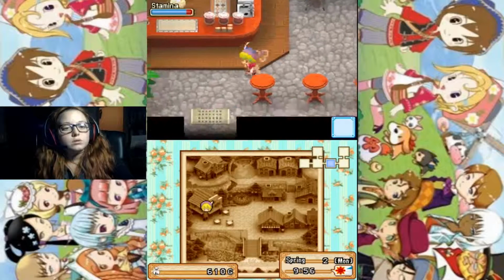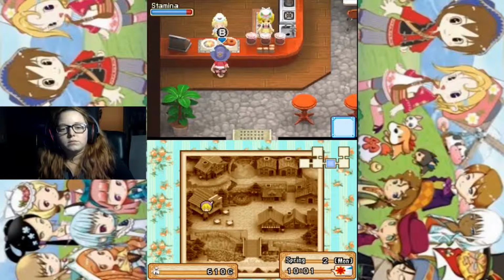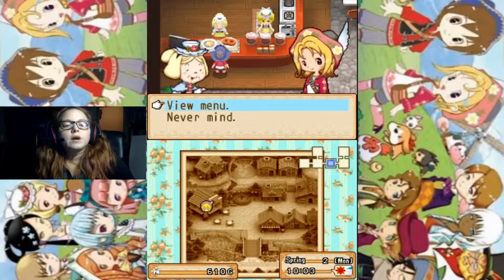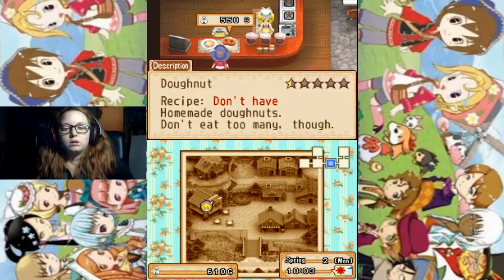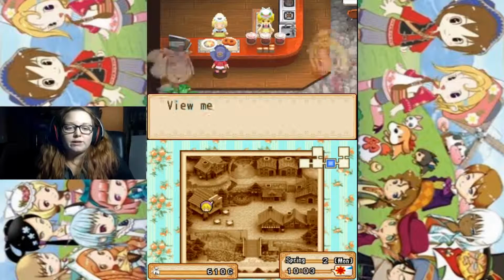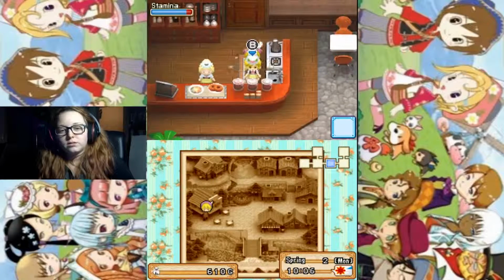Bruce. Can I not order stuff? Oh. Welcome to Zephyr Cafe. Let's view the menu. Why not? Oh my gosh, $450. Recipes. Well, I can't afford any of those recipes. I'm sorry. Maybe when I get some more money. Can I come behind here and actually physically talk to you though?